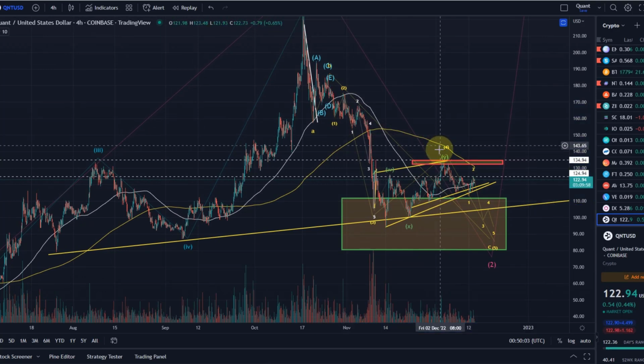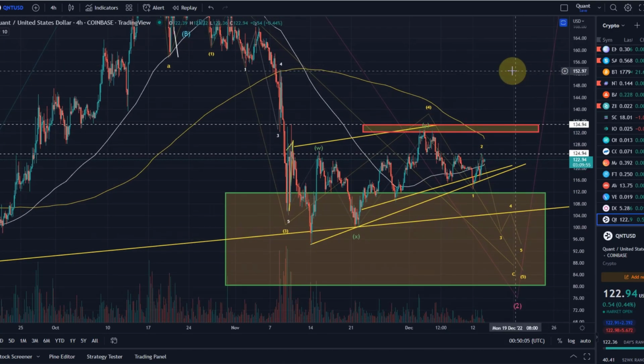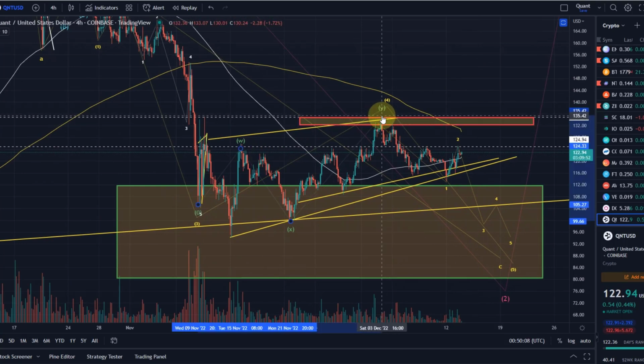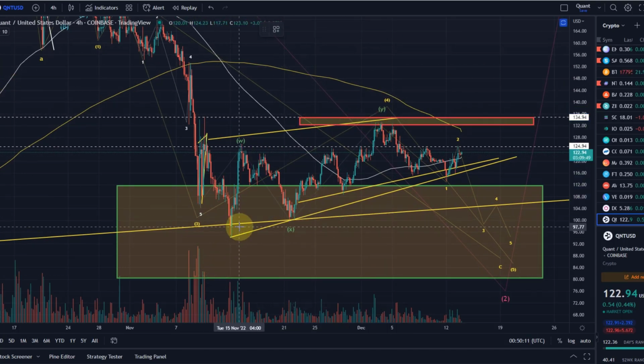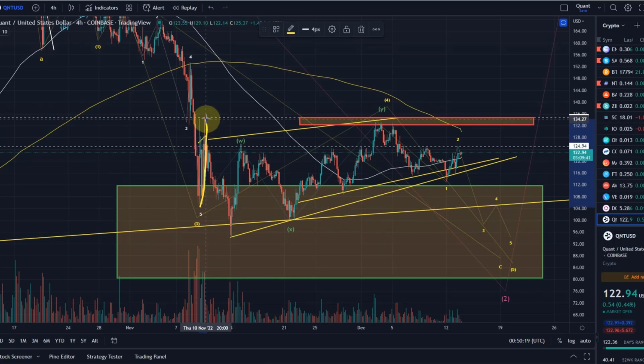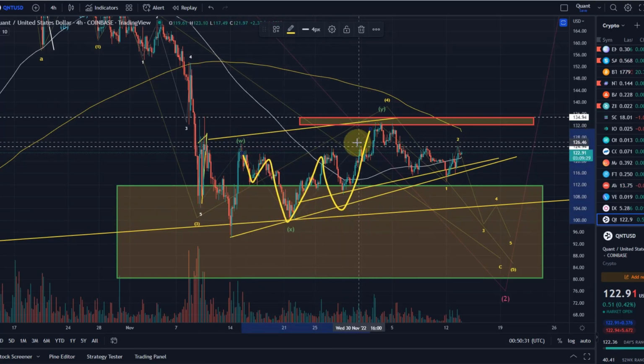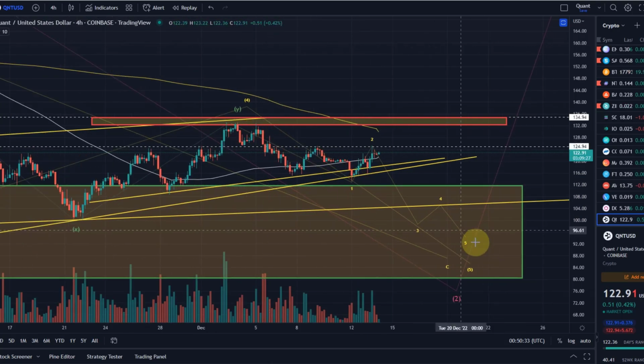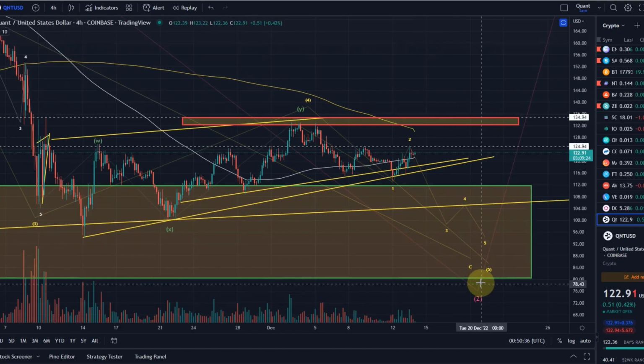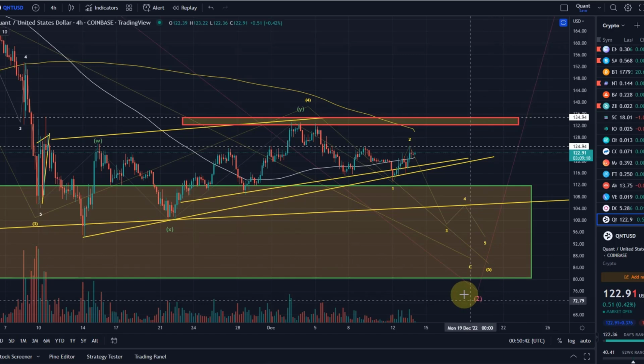So let's take a look at if this really was a wave four high. You can see we peaked in a wave Y of four. Very simple, nice chart here from the wave three low. You can see we had a wave three here and then came down lower. That's not a problem. I understand this as an A wave, a B wave, and a C wave in wave W. Then we had here in a wave X, A, B, C, and then here as well A, B, C in wave Y. We are then now coming down in a 5-wave move in wave C, in wave 5 of C of 2.